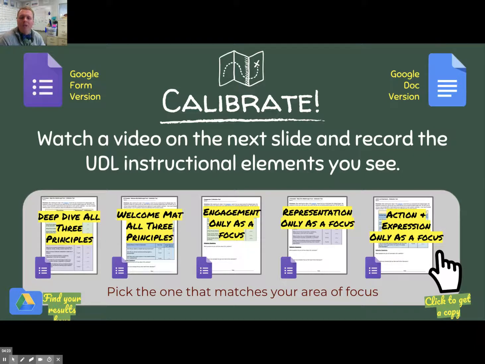So once you've gone out, you've calibrated, then you're going to come back, and this folder is a place for you to gather your results if you did the Google form. The one thing I would ask is, once you're done with this process, if you could delete your data because it's, again, not valid, and that frees up those forms for the next round of people who want to use them to calibrate off of.